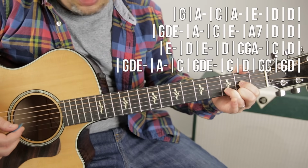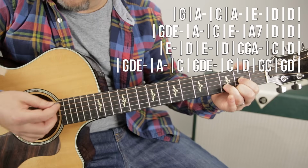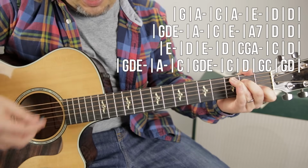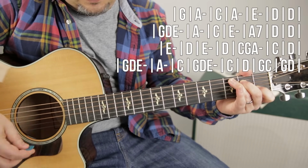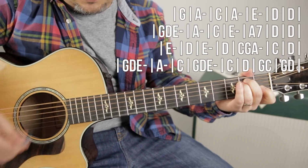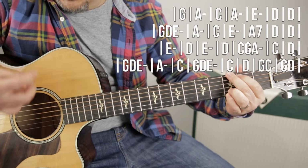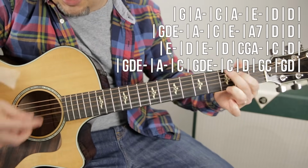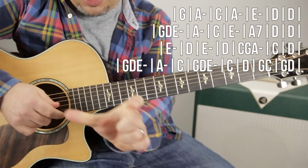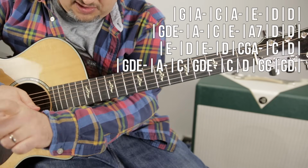And now there's one more line before it goes to the chorus. And it's a G walk down to E minor. And then a C. G walk down to E minor again. C, D, G, C, G, D. I'm singing bye, bye, the merry. So it does a little bit of the chorus as the end of the verse into the chorus.